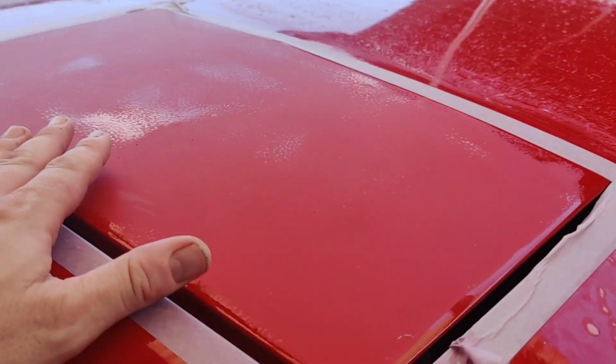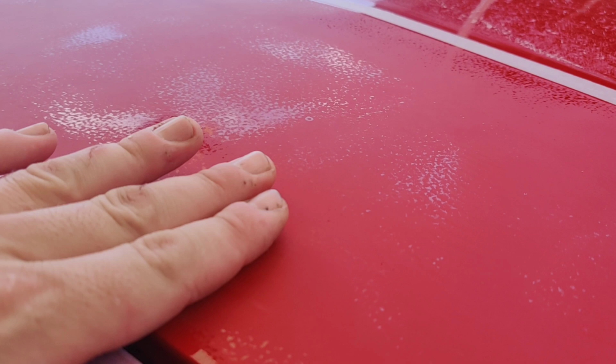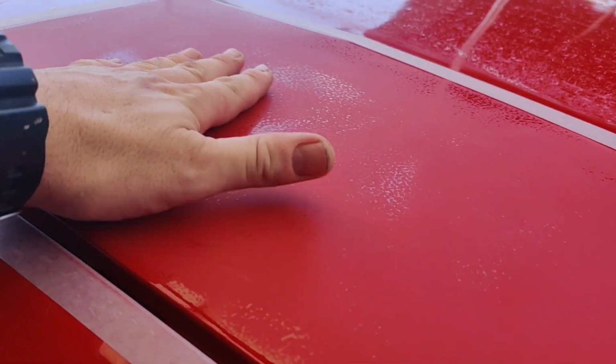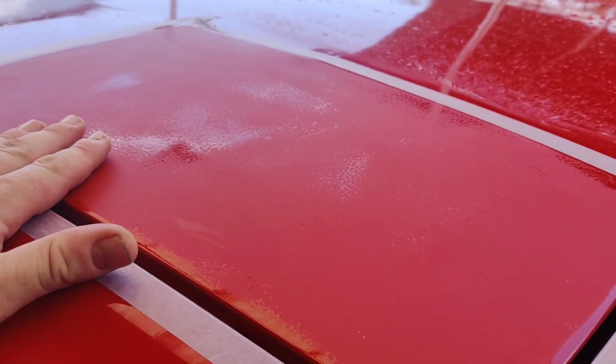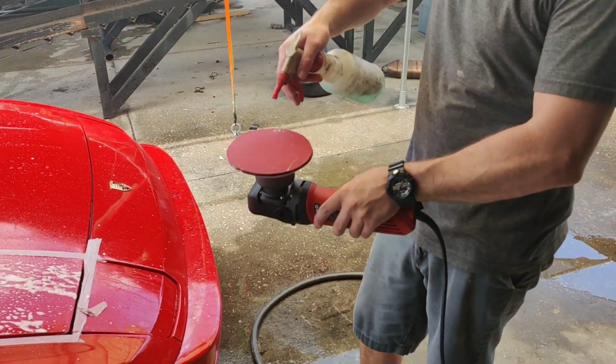So guys, this is after doing that first initial 1500 grit. I've still got to hit, you can see this is still up a little higher here, so we've got to get this leveled out. I'm going to hit this area here with the 1500 a little bit more, and then we'll go to the 3000.